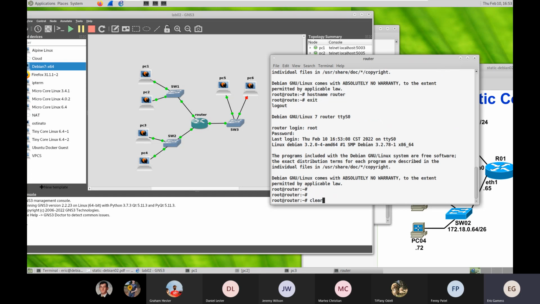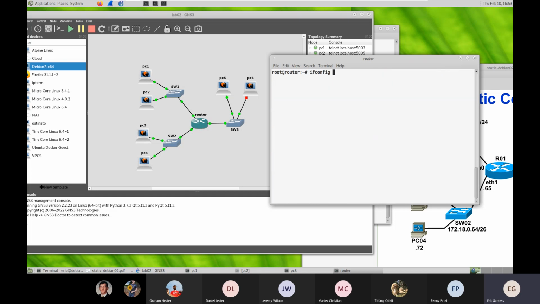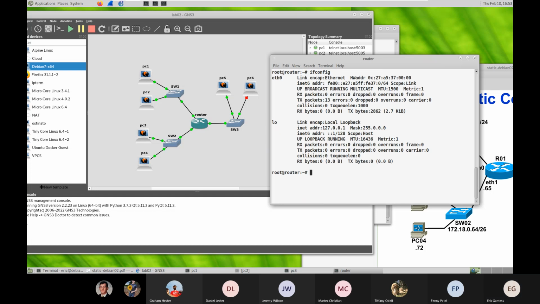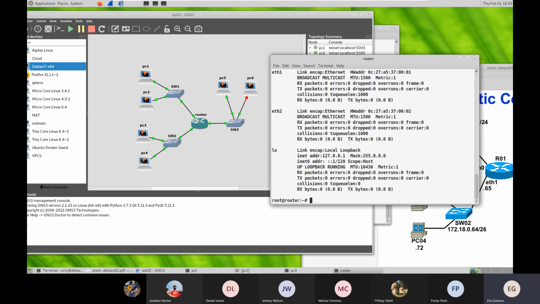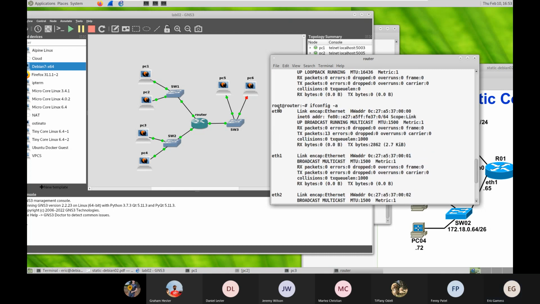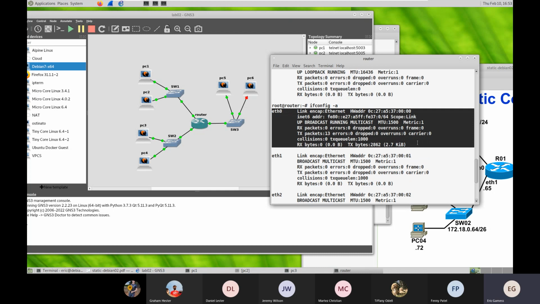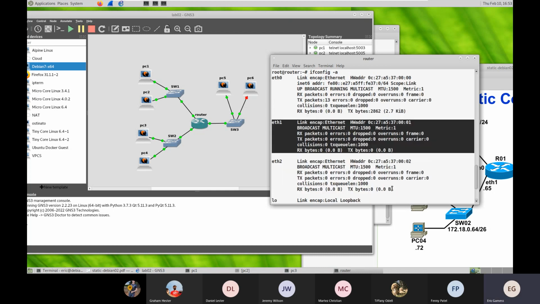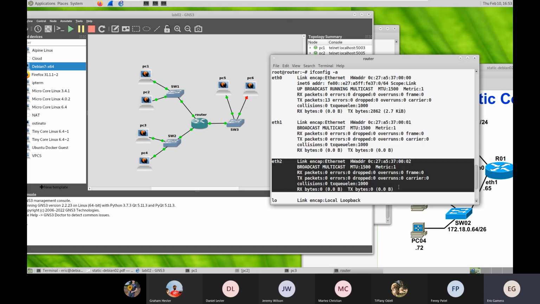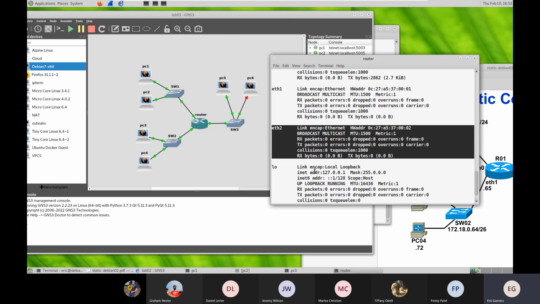Okay. So look, I'm going to type the command ifconfig. And the router has 3 interfaces, but I only see one interface in this moment. So I can say ifconfig -a for all. Show me the information of all the interfaces. So if you look, this time, it shows me the information of eth0. It doesn't have an IP address. eth1 and eth2, they don't have an IP address. On the loopback, of course.